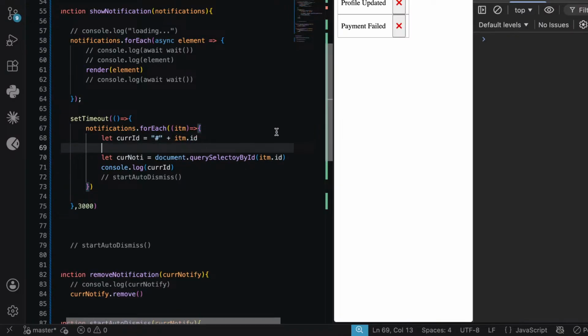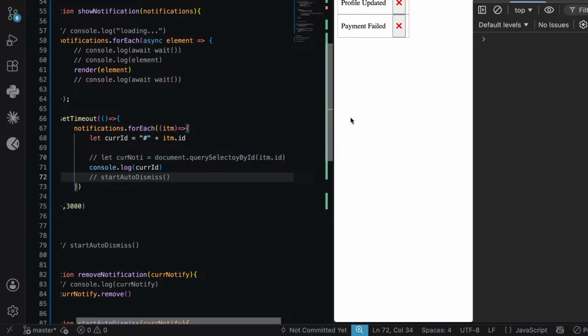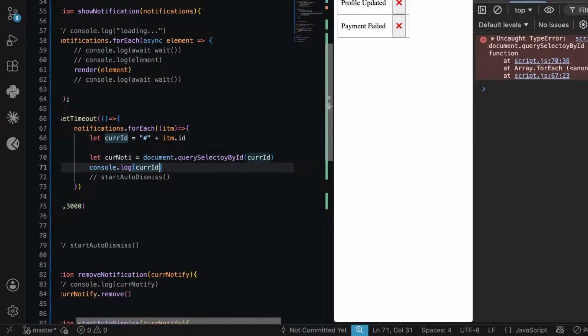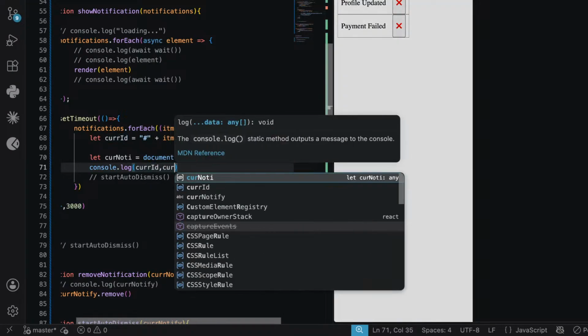Let's first check what the current ID is. Current ID is hashtag 1, hashtag 2, right? And what we have to do is cur ID equals, so we are trying to find this cur ID with cur noti.